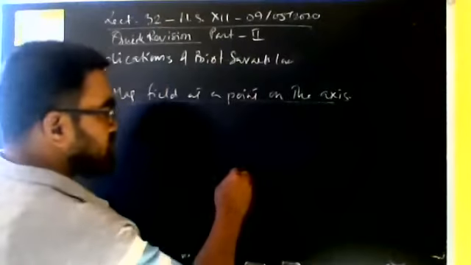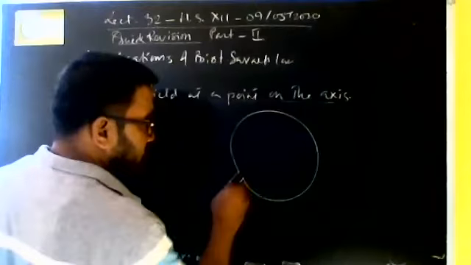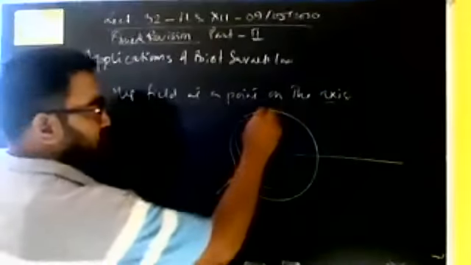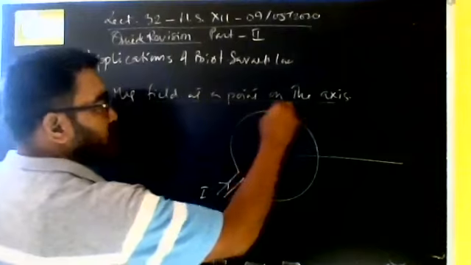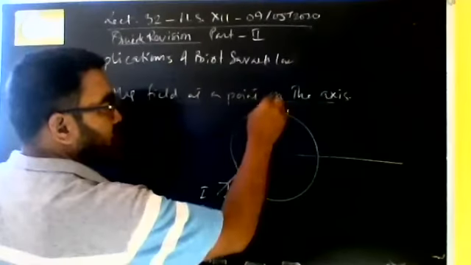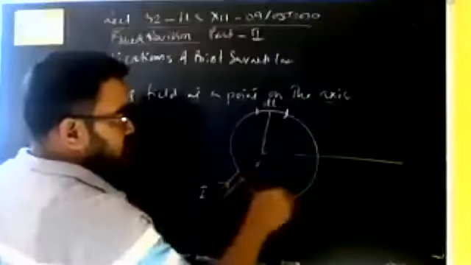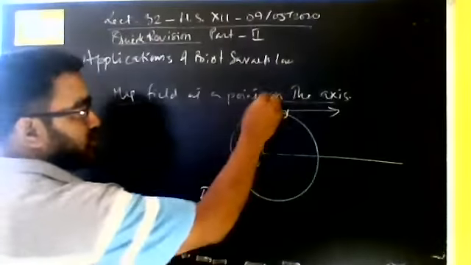Let me have a quick look. On the axis means what? There is a coil. So this is the axis, from the center. Current is flowing in this direction. Suppose this is your length dl. Current is flowing through this, and the tangential direction gives the dl direction, the dl vector.